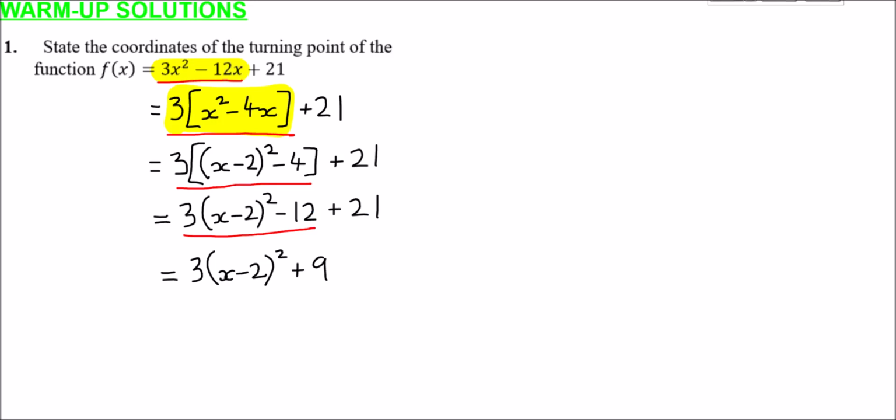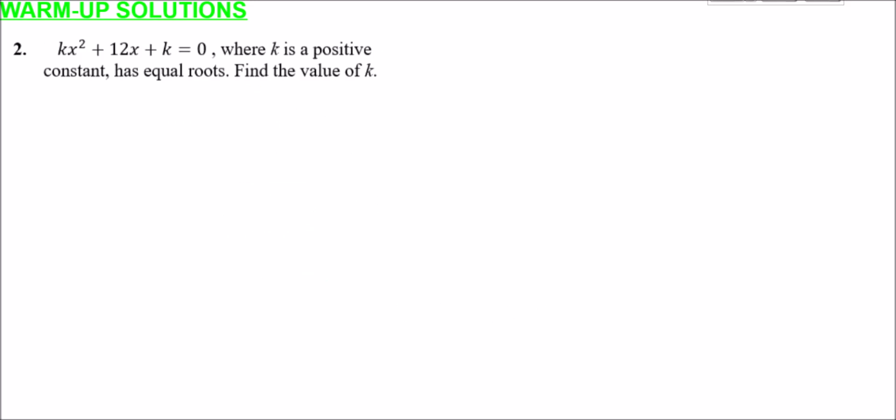So we're now in a position to say what the turning point is. The turning point, when it's written in this form, is always this value here, whatever's minus. If this is a plus, you'd make it a minus, and a plus 9 at the end. For example, if this had x plus 2, the x coordinate of the turning point would be at minus 2. So therefore, the turning point, be lazy and just call it TP, is going to be at (2, 9), because I have a 2 here and a 9 at the end.